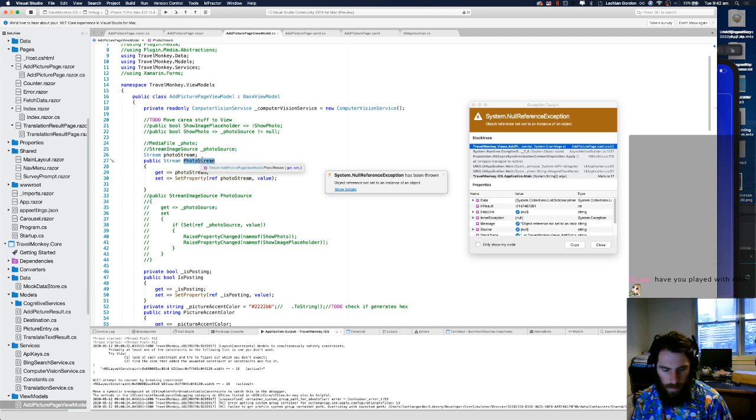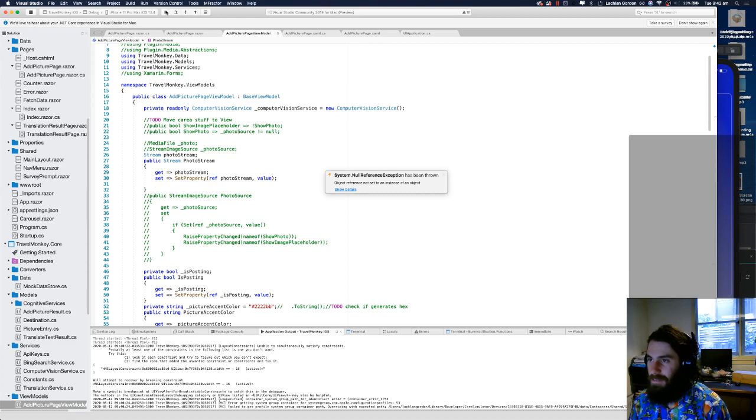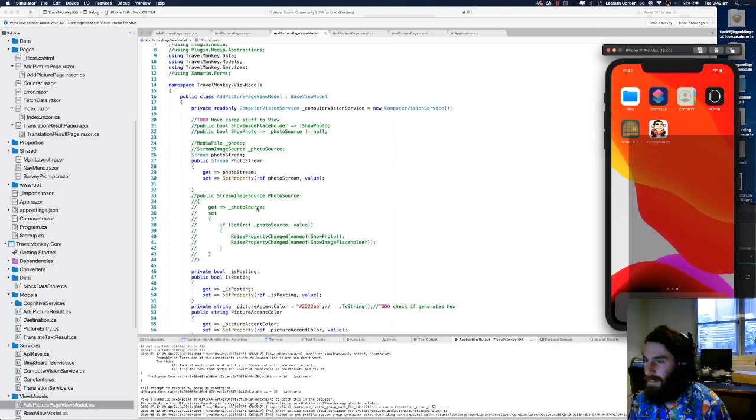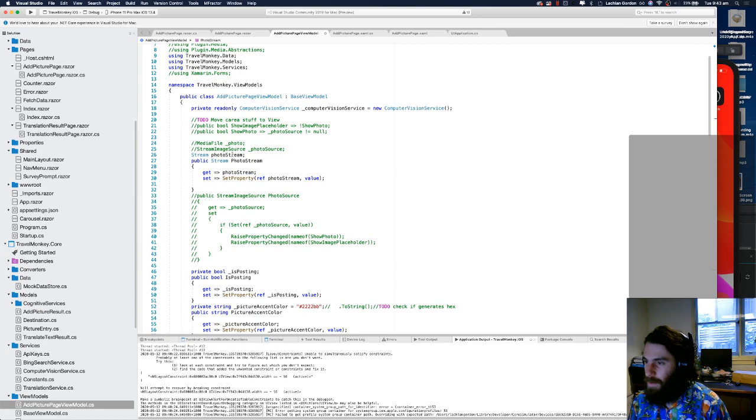Now, if I go to my view, have you played with Rider? Not in a very long time. I tried it when it first came out, or probably even like early beta, and it confused me. I couldn't get my head around how to deploy to phones and simulators, so I just gave up and stuck with Xamarin Studio and never looked back.